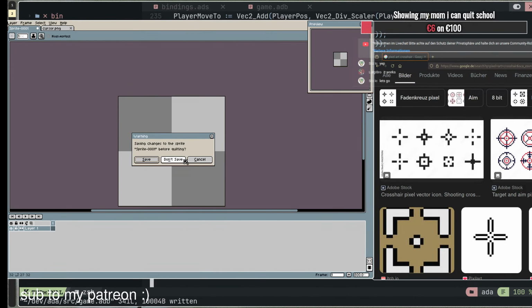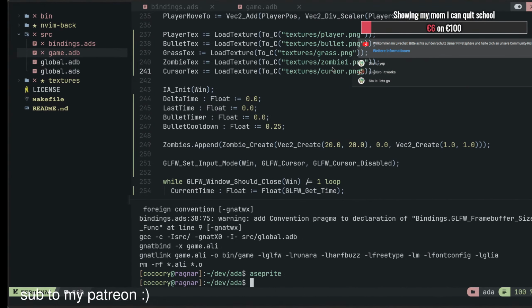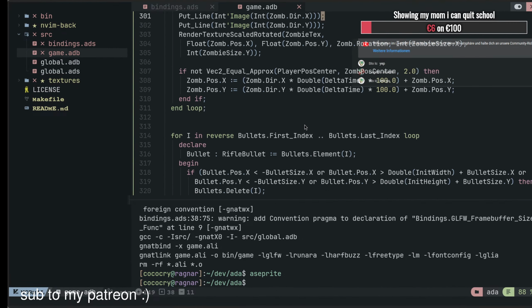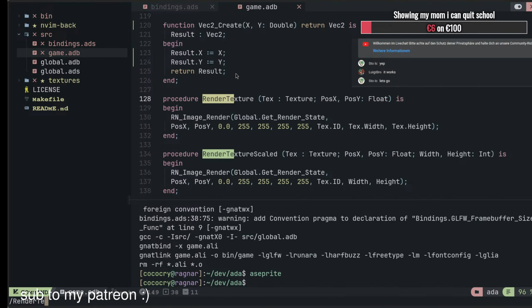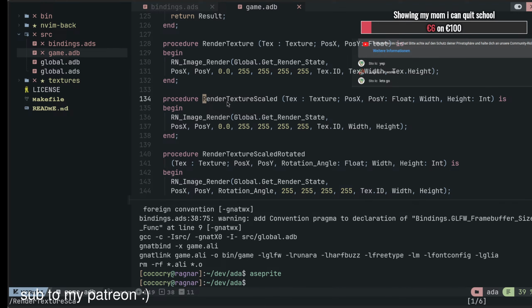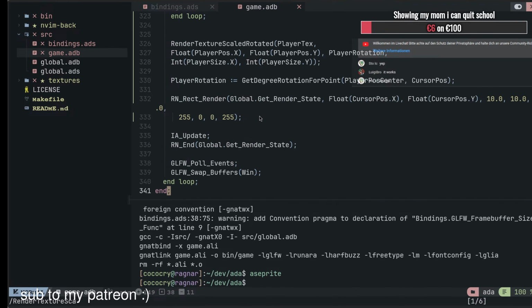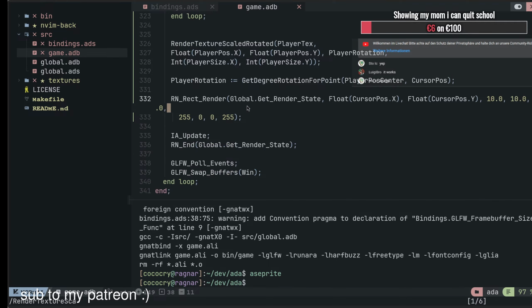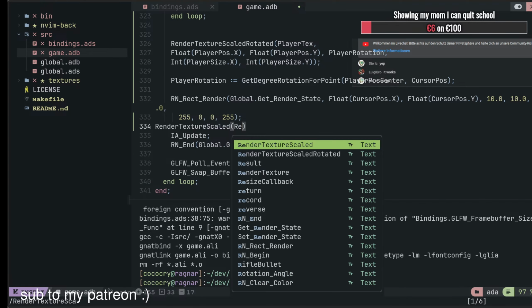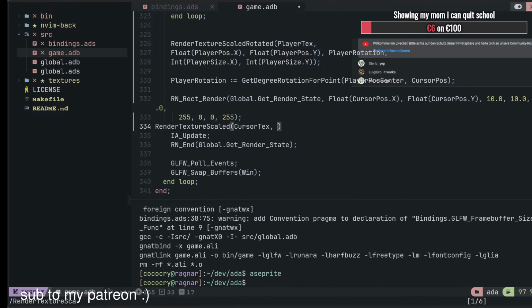Yeah. We save that, and it's cursor.png, and in here we say render texture scaled or something, which just takes in the texture, the position, and some stuff. So instead of the rectangle, we say render texture scaled, and the texture is the cursor.